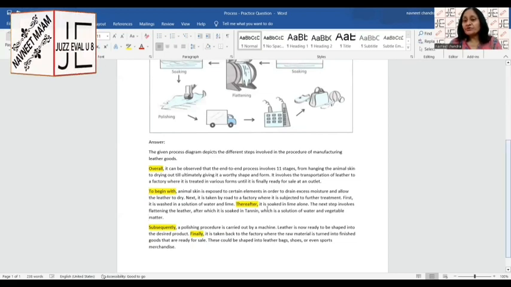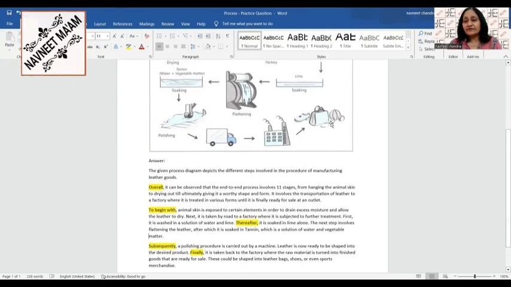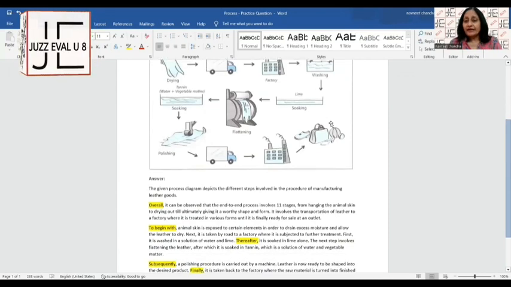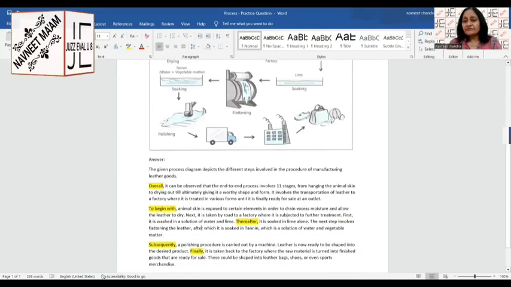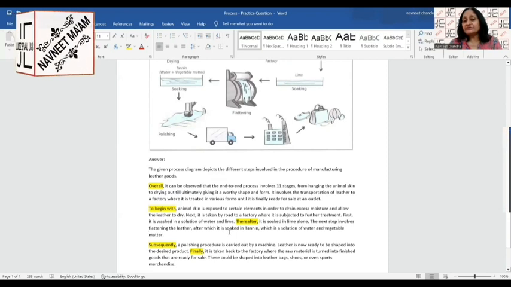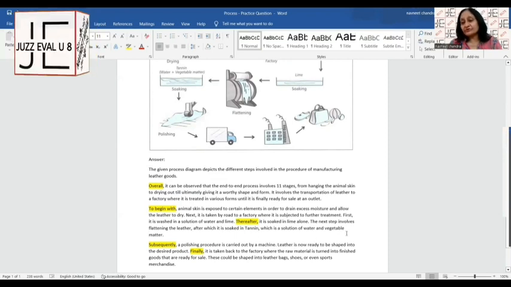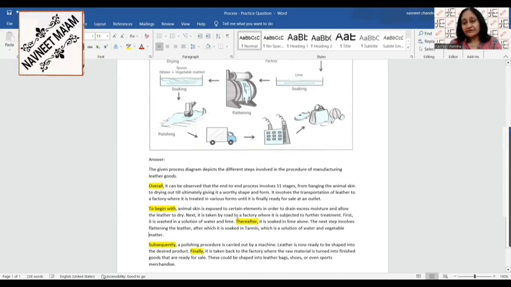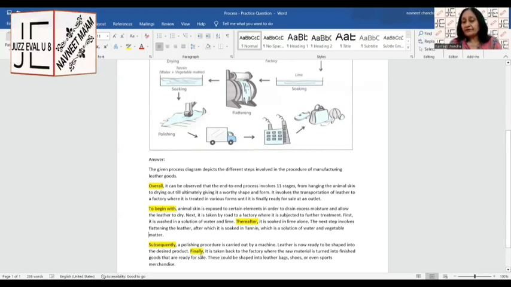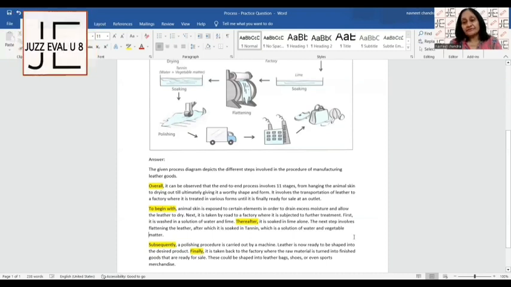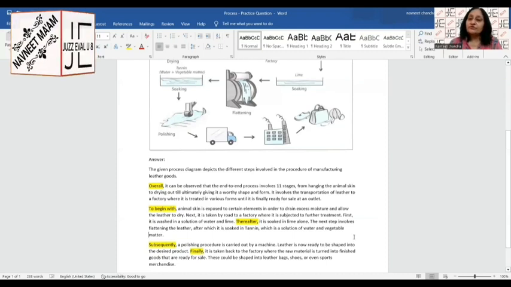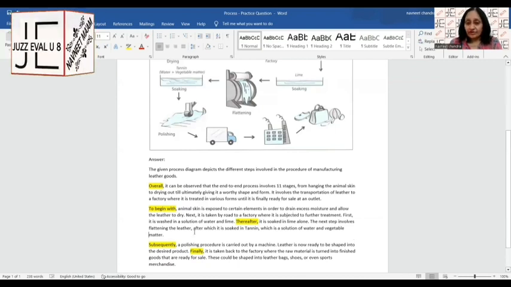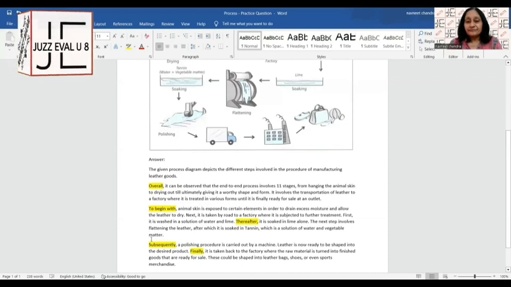Thereafter, it is soaked in lime alone, as you can see in the diagram. The next step involves flattening the leather, after which it is soaked in tannin, which is a solution of water and vegetable matter. All these words, which have been highlighted in yellow, are cohesive devices. And you should remember that you need to use 4 to 5 in task 1. So here we have achieved that target.